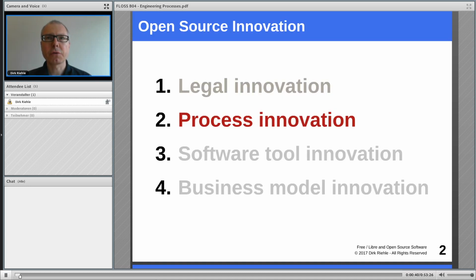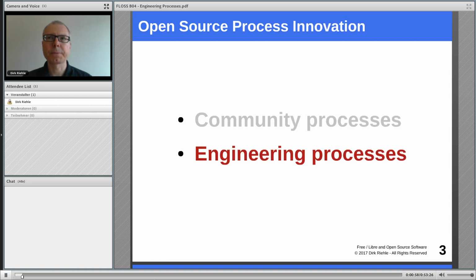The engineering part of open source will provide us with a few innovations that we will look at, but mostly we will compare open source software engineering with the best practices we know from regular non-open source software development.